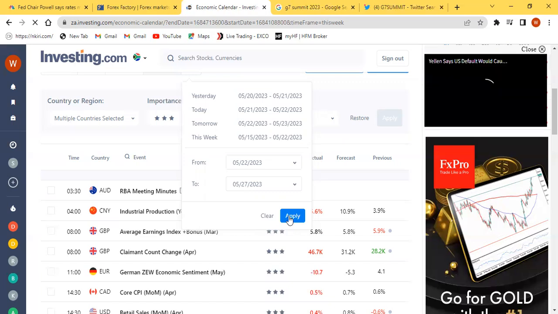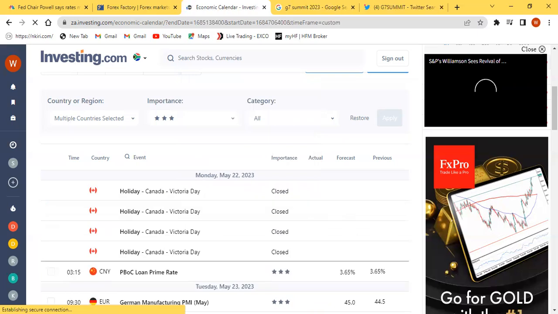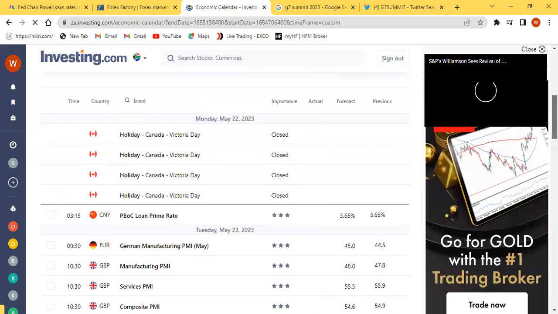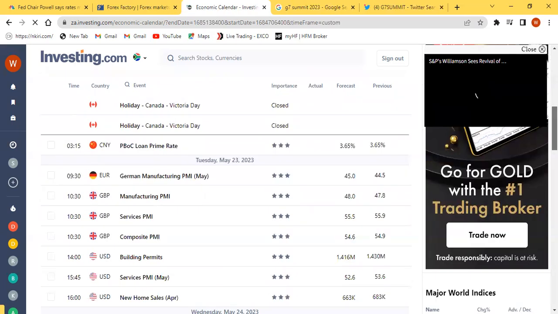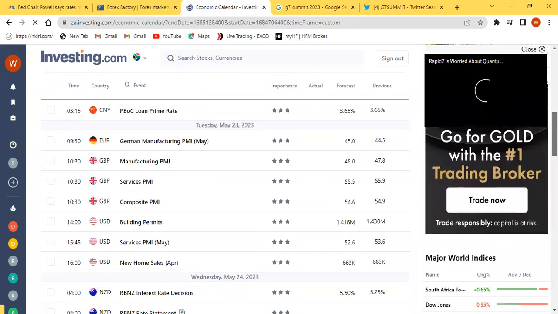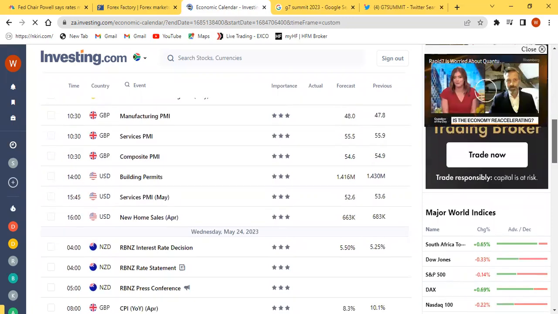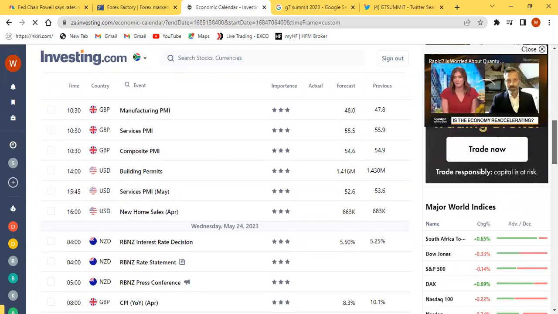Even though it's like that, I think there's not going to be much in terms of the economic calendar. Not much is happening anyway, because of Canada today. Otherwise, nothing much is happening tomorrow, Monday the 22nd. Then during the Asian session going into Monday, we're going to have China releasing data. Euro half past 9, 10 PMIs and GDP. Those are crucial. Then we have PMIs again on USD.